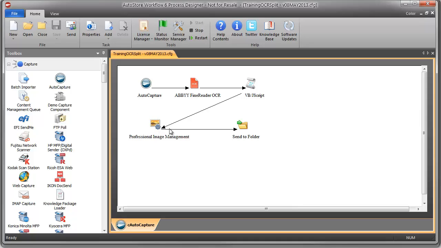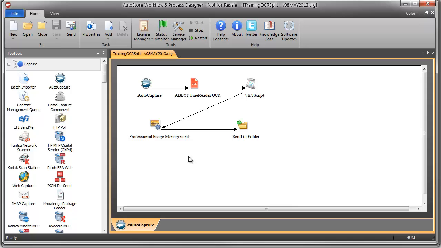So when it splits it here into 3 separate documents, it no longer has context of what the original values were that were OCR'd. So it doesn't know what to do with that then to send it to the folder. There are lots of ways to address this. The easiest one is using knowledge package files, which is to run a separate thread or a separate workflow that would now look at each individual document, re-OCR that same section, and then use those values as conditional RRTs to send into different routing destinations.